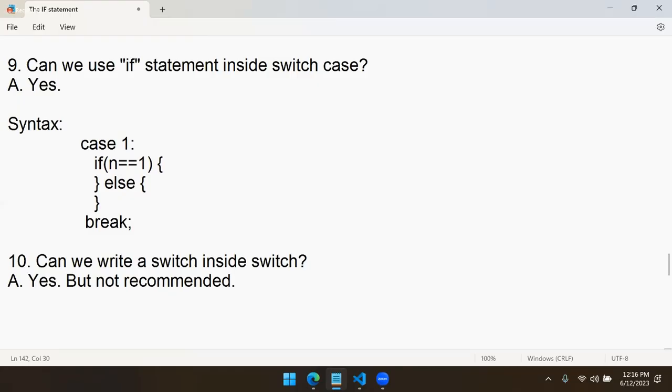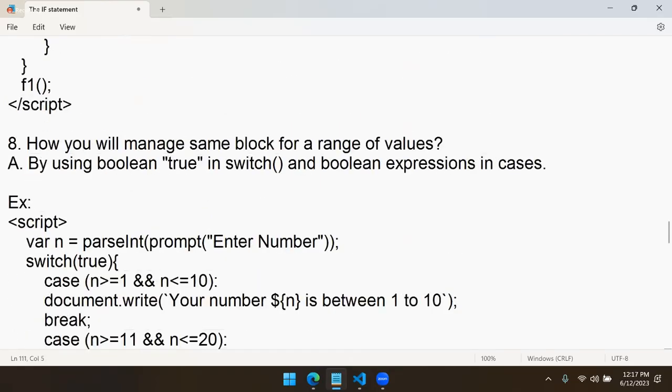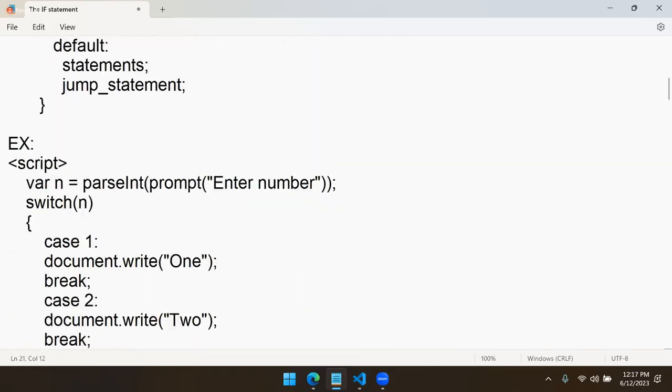Then how do we do it? We write the switch in a function and we can call that function inside the case. Right? Like that it is okay. That is good. Don't directly write a switch inside a case. What we have to do is write a separate function. In that function, write the switch and call that function inside the case. You can do it like that, but don't try to write a switch directly inside a switch. On various occasions, it will fail. Right? These are all the important questions you need to know related to switch and if.